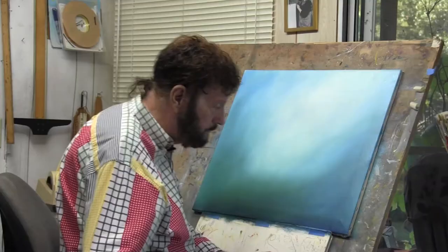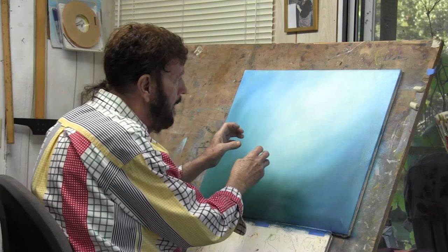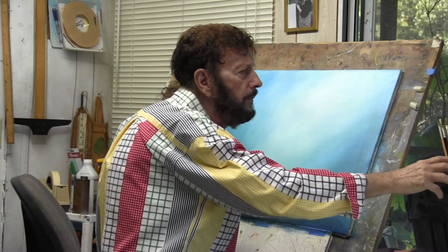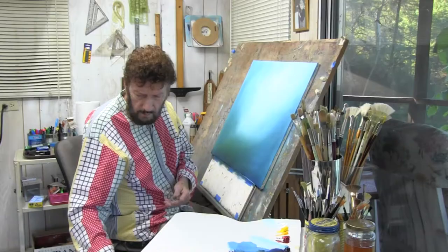Now, what I want, I believe I want some houses here and some trees going up. So let's just start doing some of that. Okay, I'm gonna grab a brush or two. About that size. I got a couple little 1-inchers there.